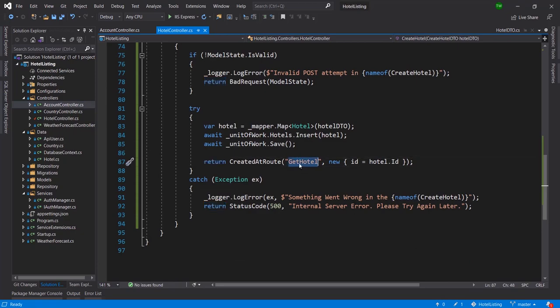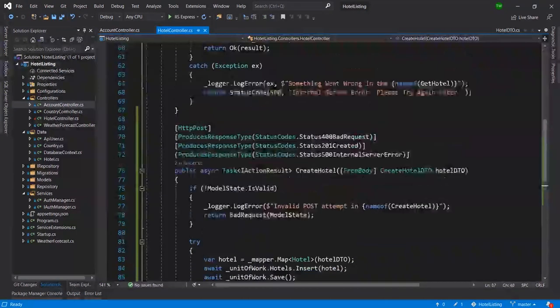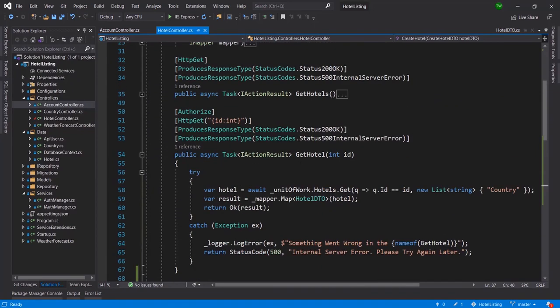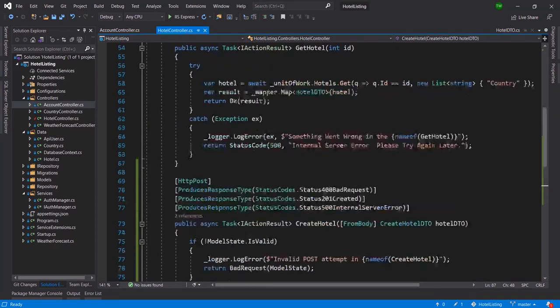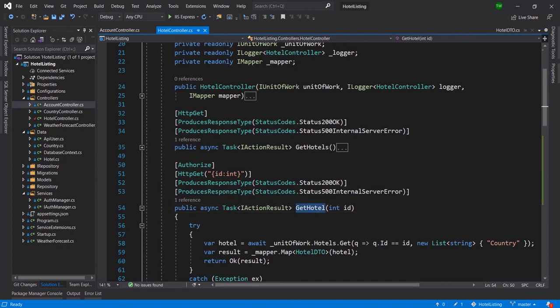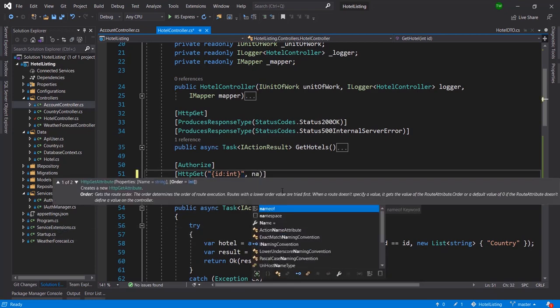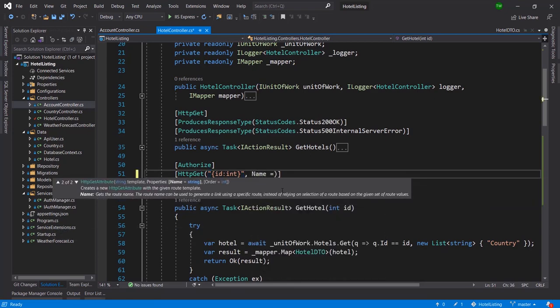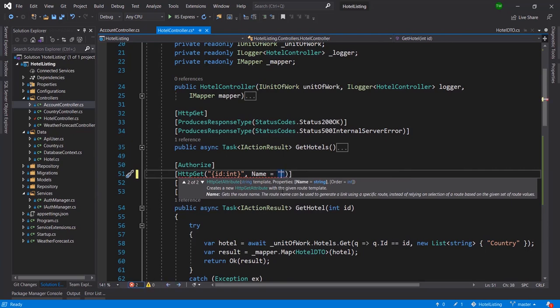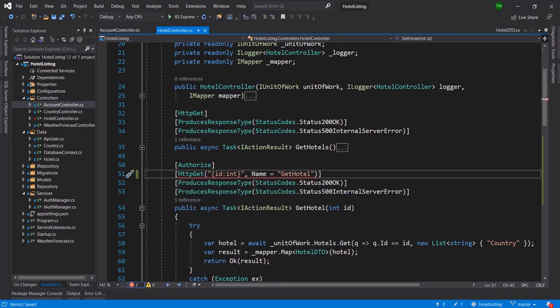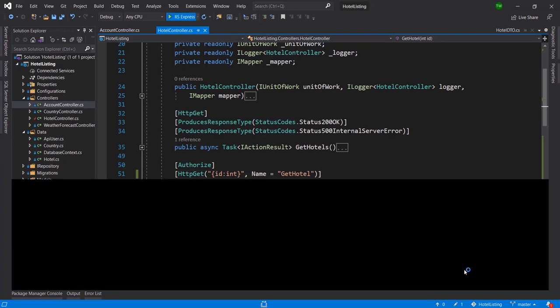But just before we do that, before I get ahead of myself, we need to let this route know that it has this name. Even though it has the name, we need to let it know that it is a get operation that goes by that name, not necessarily the route, but that name. So I can just append here and say name is equal. This is like a little internal nickname to say this is your name whenever somebody, your sibling being another action, calls you. So let us try that again.